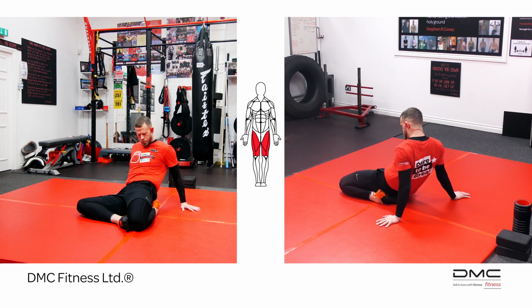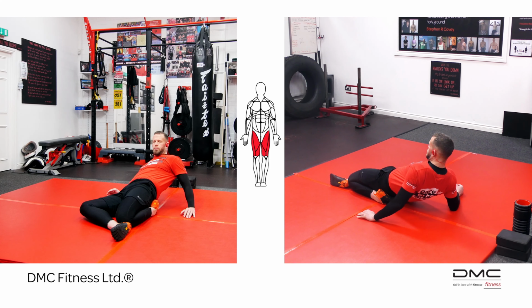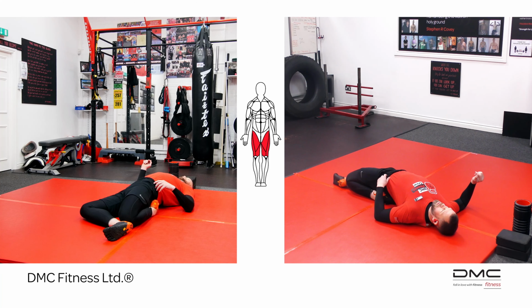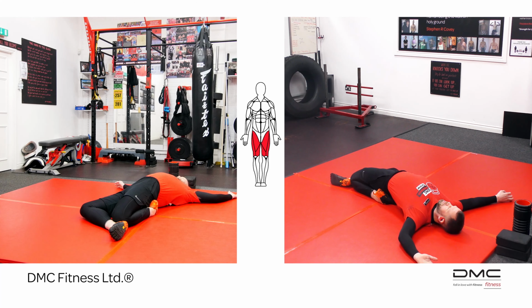So this exercise is called a quad opener. As you're opening up the thigh, the quadricep, which is a muscle running from the knee to the hip on the front of the body. Now I'm going to come down gently a wee bit further down onto the elbow. If you've got a yoga cushion, a meditation cushion, yoga blocks or whatever, you can put that under your back just to give you a bit more safety. And now you'll see I've repositioned my foot. I've got my knee tucked in and my foot over, and I'm lying flat onto my back.